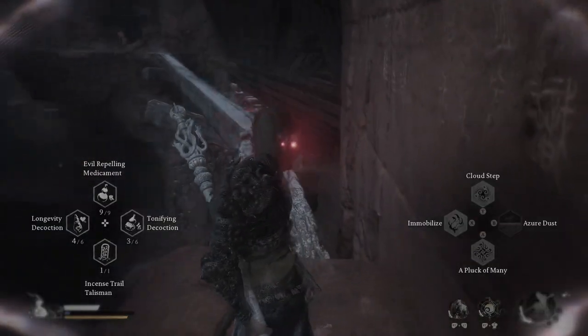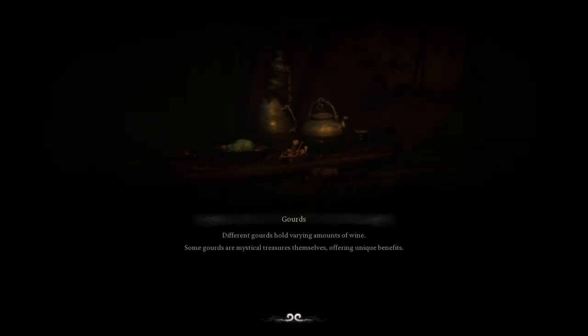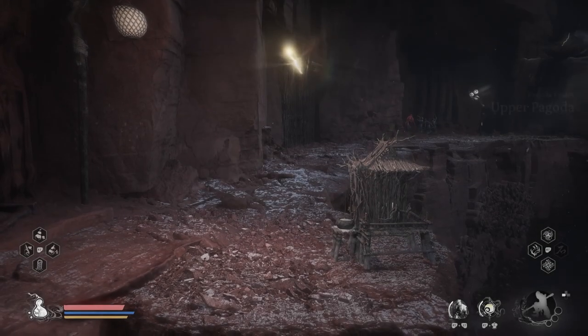Let's just go back. Incense Trail Talisman. So that does take us past. We can drop down there now. We don't have to cross the bridge, pretty much.